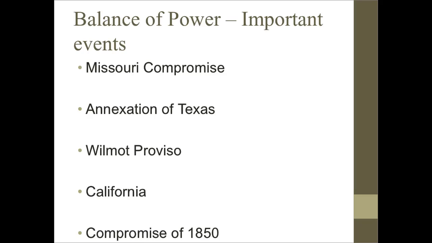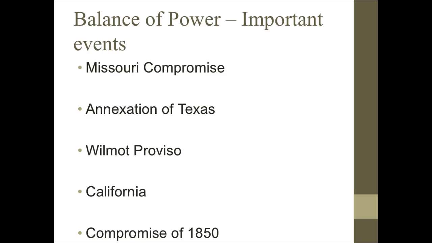There's going to be more tension, like the annexation of Texas, when Texas comes in as a slave state, and that causes trouble. And then once we get all that new territory, the Wilmot Proviso is passed in the House, but it fails in the Senate. And that said that all the land from the new territories would be free. And then when California comes in as a free state, and then the debate over whether California would be free or slave. And then the Compromise of 1850, which made nobody happy.